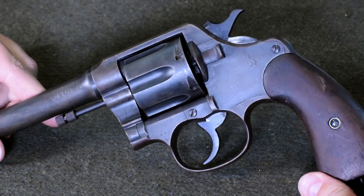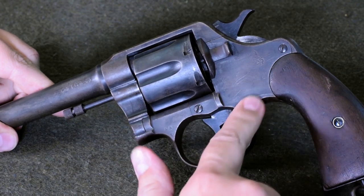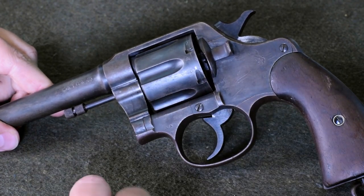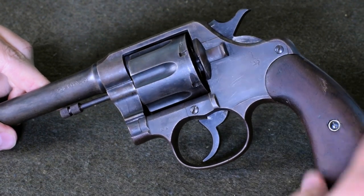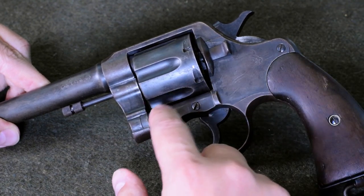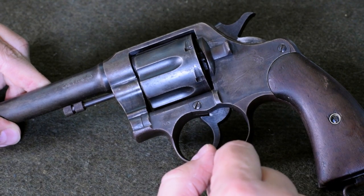It works like any of the previous large-frame Colts, although you'll notice a very dull blued finish — this thing's brown now because this is mid to late production. They were putting on pretty thin blue, and this has had a hundred years to really age. Same walnut grips. Some of these, because of the poor bluing, would be refurbished in World War II — so you may catch these guns Parkerized.